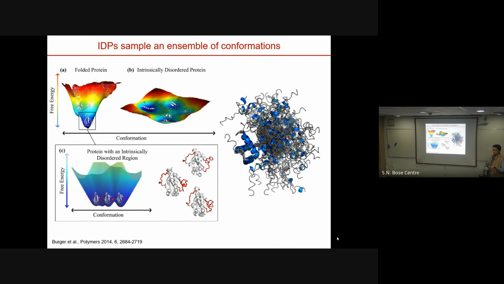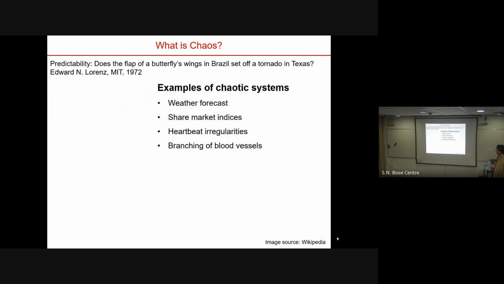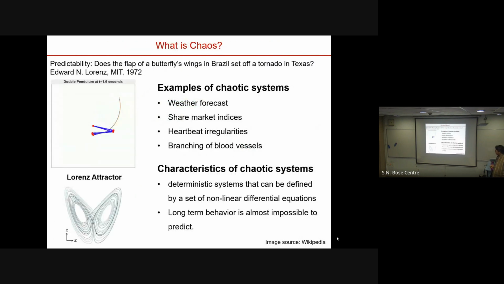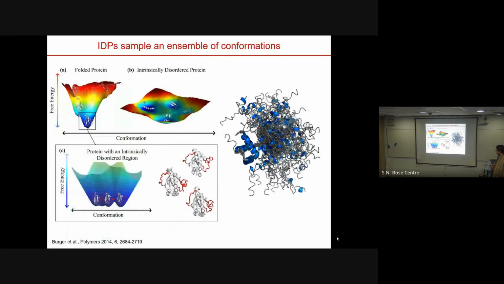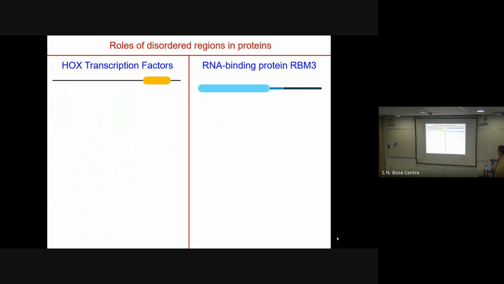But then the problem was, how many structures are you going to solve? Is it 100? Is it 1,000? Is it 1 million? It seems like it has to be in the order of several million. And solving that many structures is quite problematic. And what are the restraints that you are going to use? Another way of looking at it is don't think in terms of structure, think in terms of dynamics, because these are highly dynamic systems. And that is what we try to do in my lab.